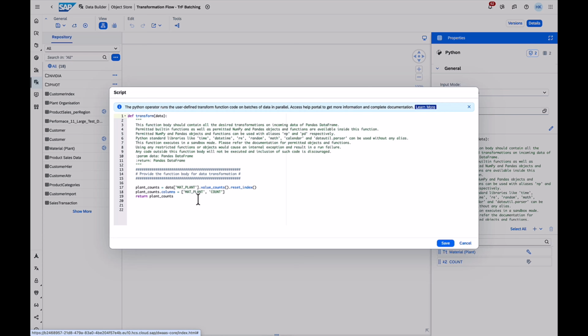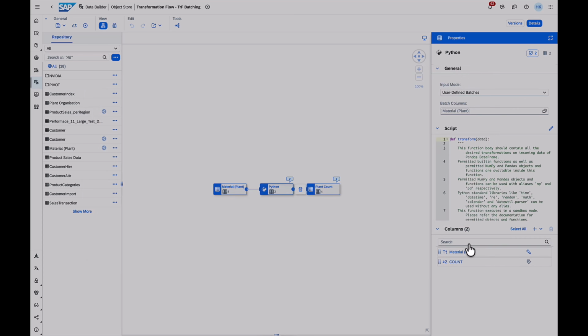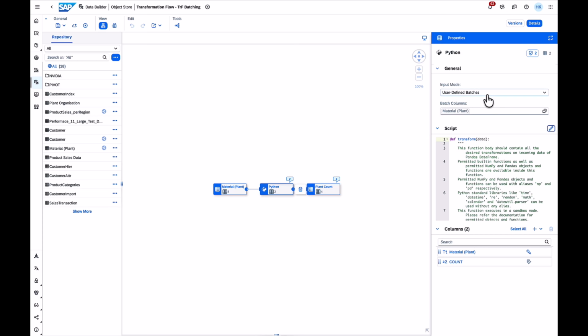But this obviously would only work if within the incoming data frame, I have all plants belonging to a material. So in order to guarantee this, I switched the input mode from system managed to user defined batches, and I selected the material plant column to be my batch column.